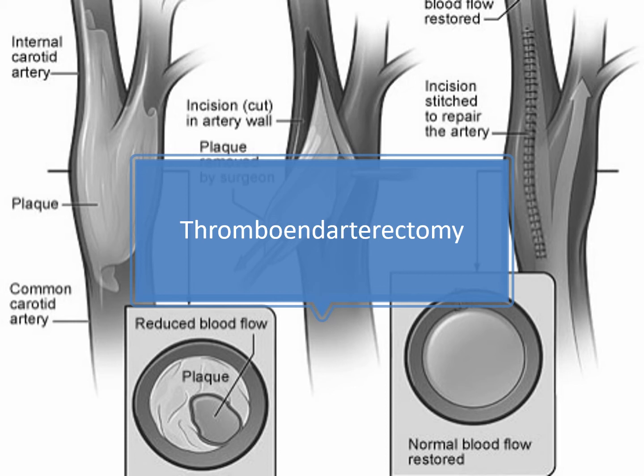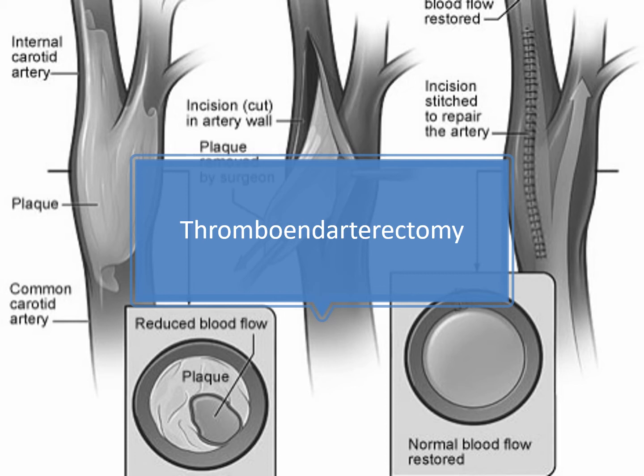This particular procedure is performed through an external incision rather than through a blood vessel, and then that occluding thrombus is removed. Removing the thrombus includes pulling out the fatty deposits that are in the inner lining of that diseased artery. You can see in the picture the plaque sitting right in the middle of that artery, restricting the blood flow. Once they do this procedure, you'll notice how it's wide open so that the blood can flow like normal.